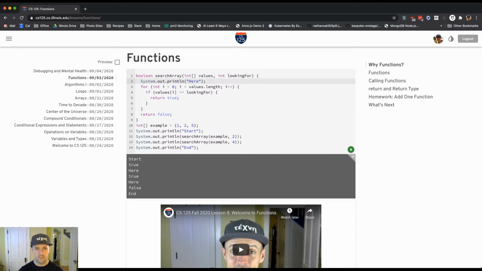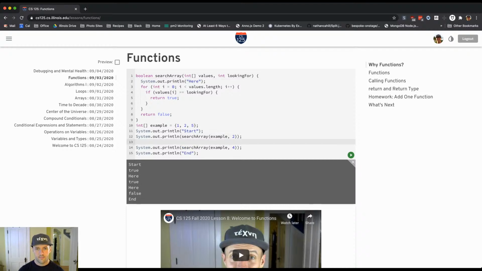Let's put another thing in here. And we'll put a print statement between these two other print statements. So now I'm printing start, and I see that printed first. Here is printed next. Then true is printed, and I'm going to hypothesize that true is printed by this print statement. Now I see middle, right? So now I'm on line 13 clearly, because that's the only place in the program I print middle. Now I see here again. So somehow I've returned to line 2. Then I see the value false, and then end.